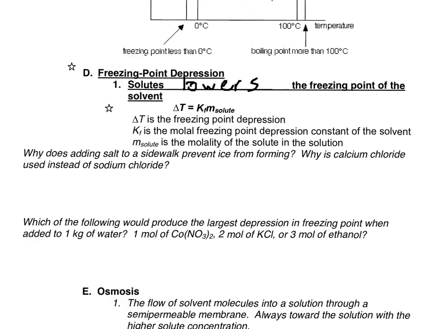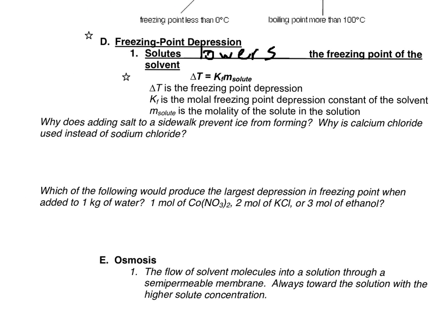If we look down here at this formula, notice that this formula is exactly the same as the boiling point elevation formula. Exactly the same. And it works exactly the same way. You've got your change in temperature in freezing point this time. You've got Kf, which is your freezing point constant. Same sort of thing. You either look it up, they'll give it to you, or you're going to end up solving for it. And again, we've got molality of our solute in the solution.